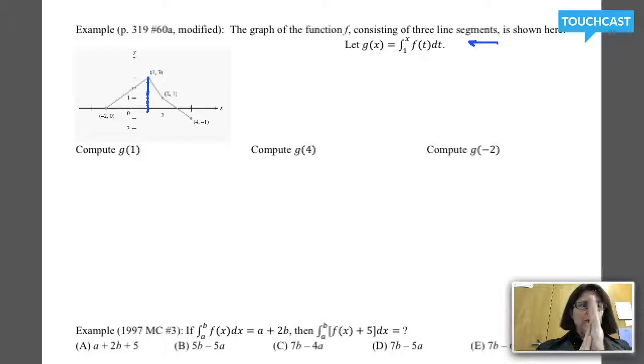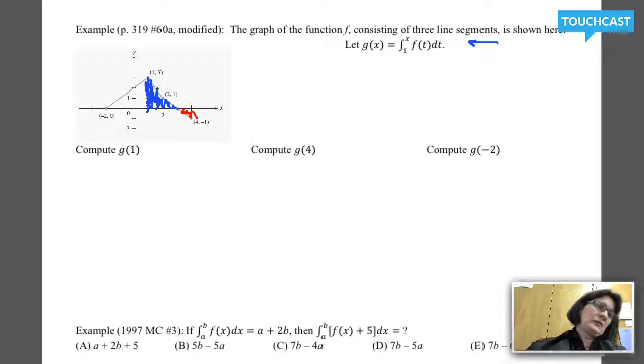So imagine that blue line I drew, that's the place where x equals 1. If I wanted to find the area under f between 1 and 1, it would be the area of that line segment, but it doesn't have area, it's just a line segment. Notice if I let x increase, maybe let x become 2, then the area I'm talking about is the area under that curve between 1 and 2. If later I let x equal 3, I'm talking about this area. If later I let x equal 4, I'm talking about this positive area, and I'm going to have that little negative area there.